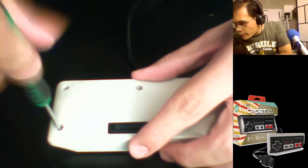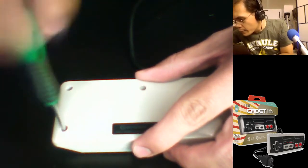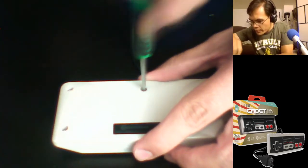All right. Off to a great start here. Just a bunch of regular Phillips head screws in here, like you'd expect to find in an NES controller. I'm not sure if there's an extra screw or not. I'm not sure how this tracks the original NES controller. I could take one of them apart, I suppose, and see. But all right, here we go. Hopefully I don't lose any of these pieces.